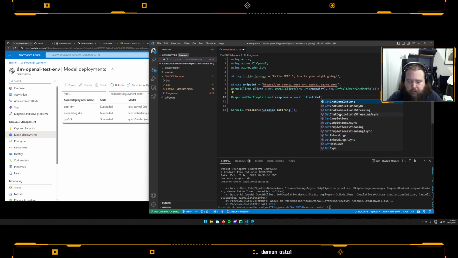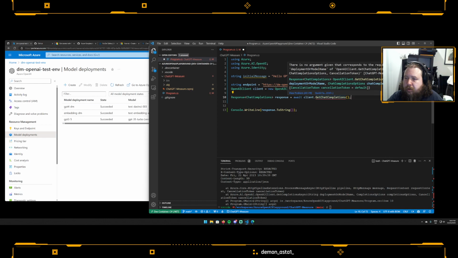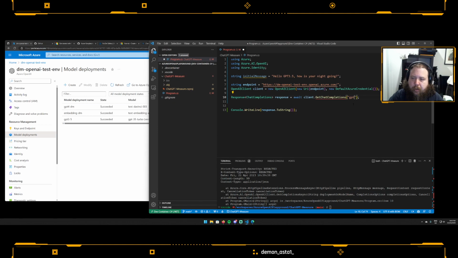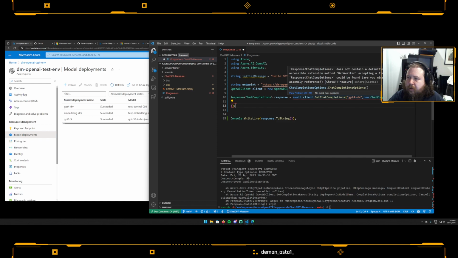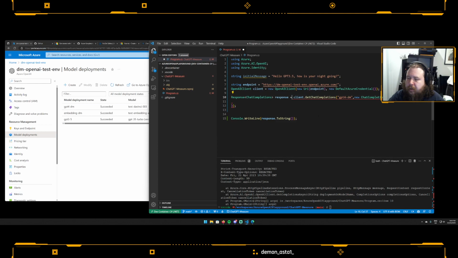See if that's a bit different. And what does chat completion want? It wants the model name. Let's try GPT-4 DM. What does this want? And we're not doing it async.